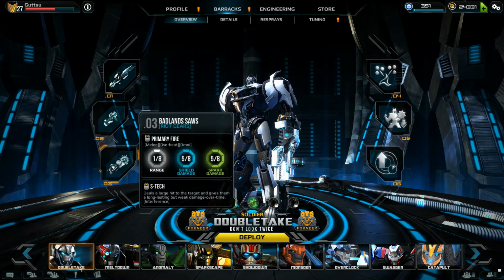Next up, we have the Badlands saws. These right here are going to be your best damage when you're up close and personal with Decepticons. So, yeah, needless to say, it's shield and spark damage. It's Omni.